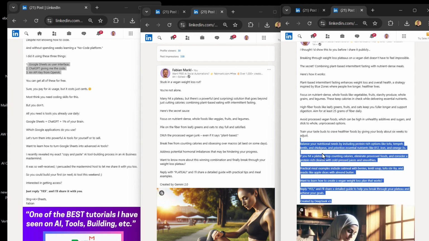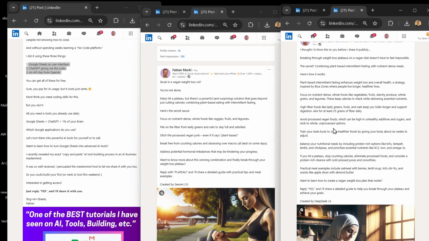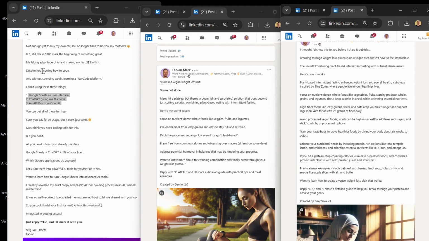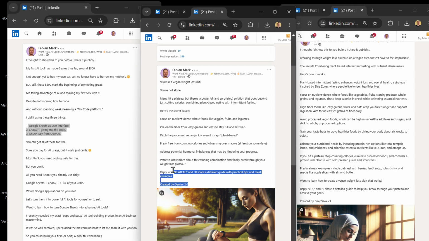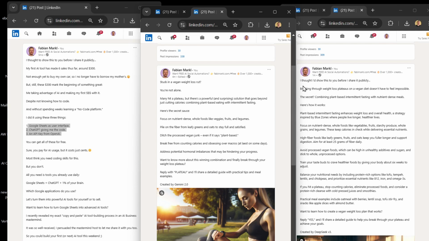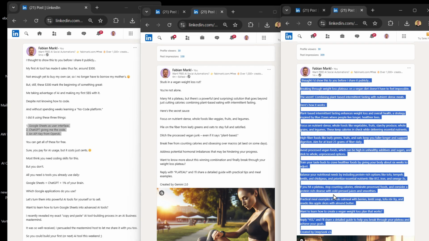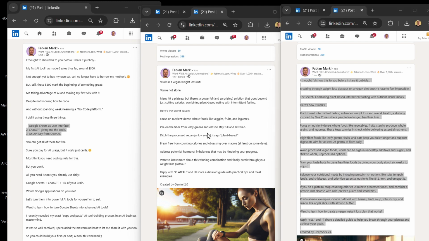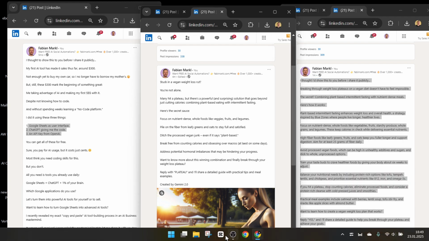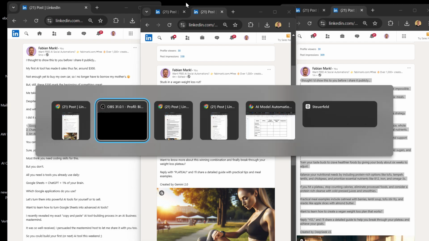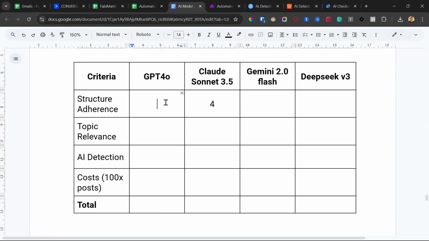And then the third place, I think DeepSeek, from the structural point of view, it's a close battle. Here, this is just very short, so I don't like that it's that short, but the structure is more according to this because it's short sentences with one space between each line. And here, it's rather long sentences. So it's pretty much, I would say, they get the same points. So let's go to ranking. This gets 3 points, this gets 2, this gets 2 points.